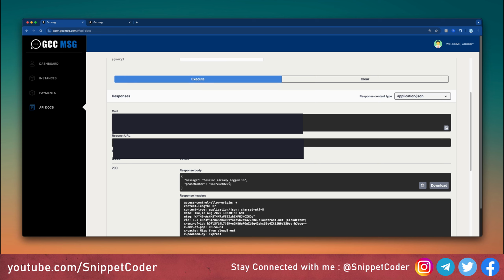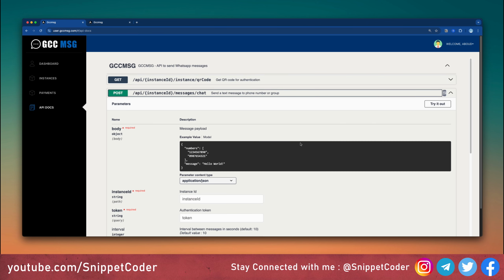In case you are integrating the API for the first time, like the user is not logged in, in that case you have to call this API so that the QR code will be generated and the user will be logged into the application. You have to do this in your application, whether web application or mobile application, both.